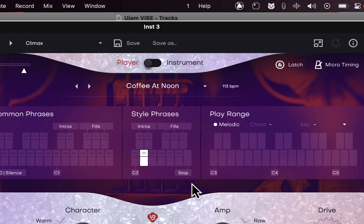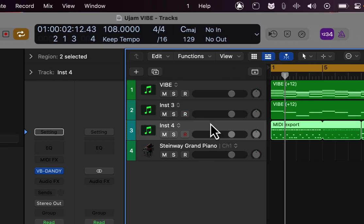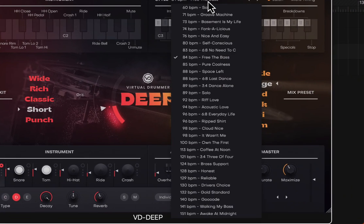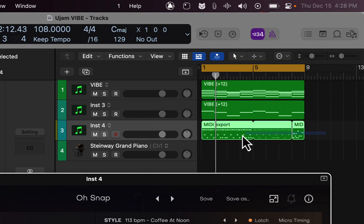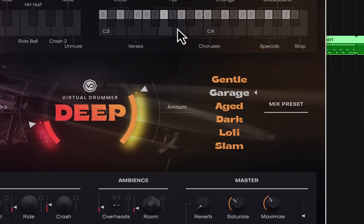Now you could dial in the bass sound a little better here if you want, but right now I'm gonna go back to the drummer and we're gonna check Coffee at Noon, which is a preset they have in here as well. And we're gonna get rid of that MIDI file because it's gonna play the MIDI if I do that. And these will play with the bass. They're kind of lined up, playing together, pretty cool.